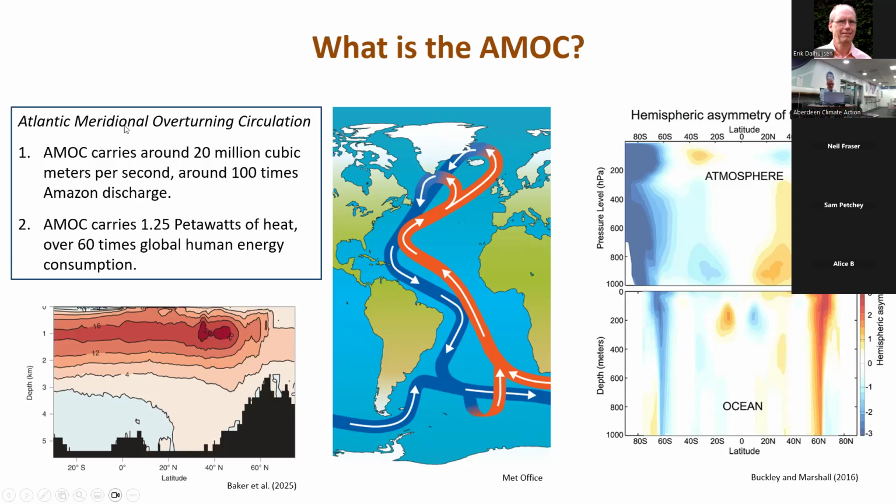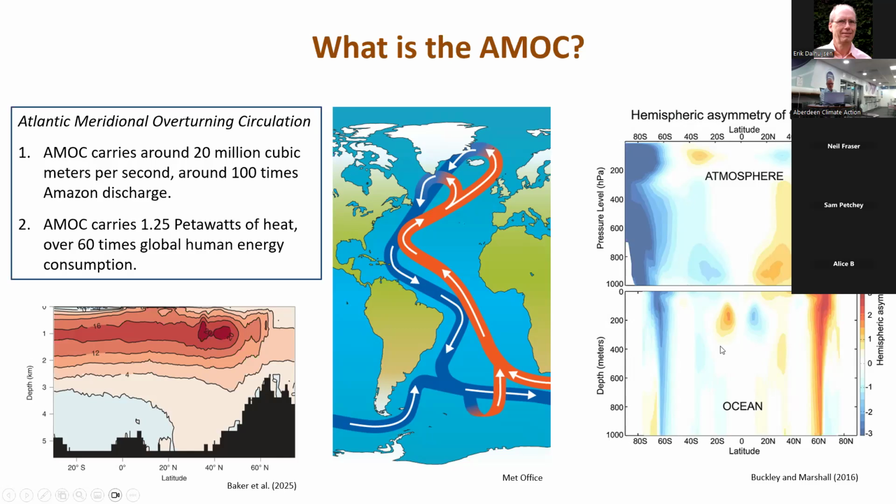Now, the second word, meridional, this just means north-south. It's a circulation taking water in the north-south direction as opposed to east-west, along meridians, like the Greenwich Meridian, I suppose, is the origin of that word. And we can see on the right what effect this has on the global temperature distribution. The x-axis here is latitude, going from the South Pole up to the equator, and then up to the North Pole. And the y-axis goes from 1,000 meters depth in the ocean up to the sea surface, and then up through the layers of the atmosphere.